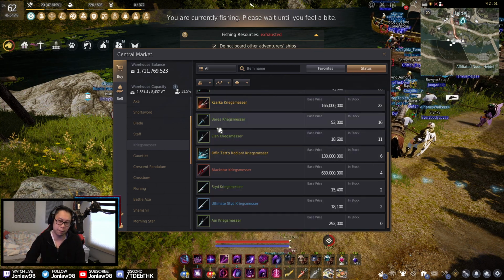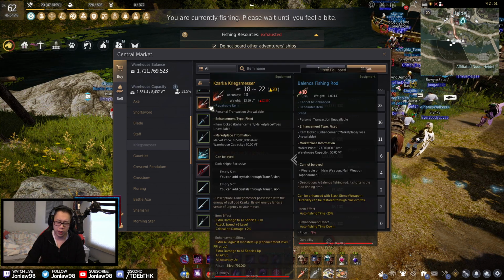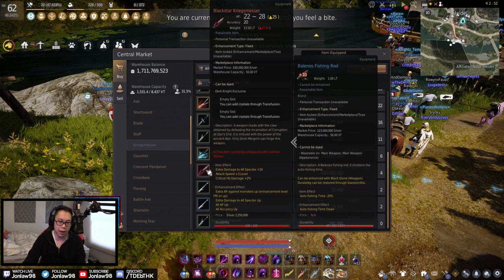And I have tested both of them. I do have a Pen Zarka right now with Capra 6, and I've also had a Tet Blackstar.